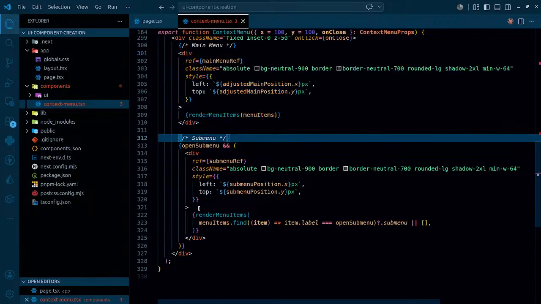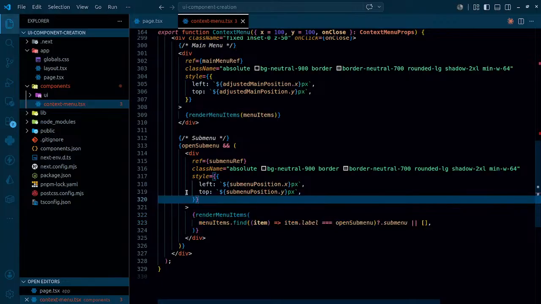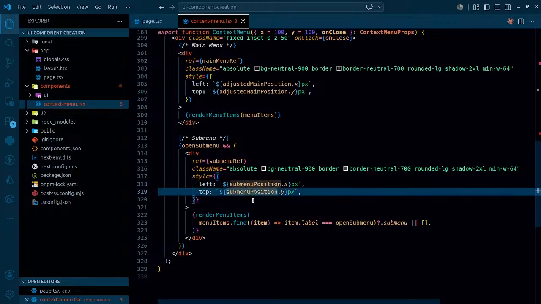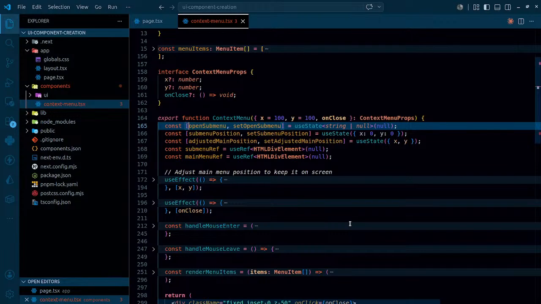And then we have the sub menu, so render menu items dot find, and this is how it goes. So first of all, it gets the position of the sub menu, and as for rendering the menu item, we check if the label is open sub menu. What is this open sub menu over here?